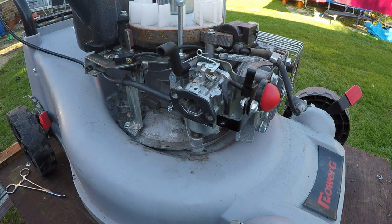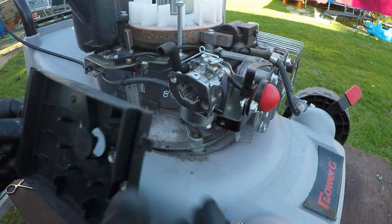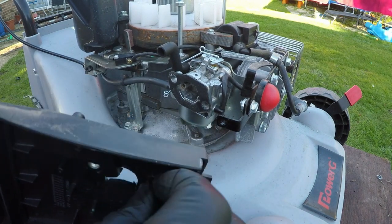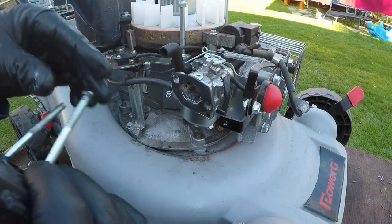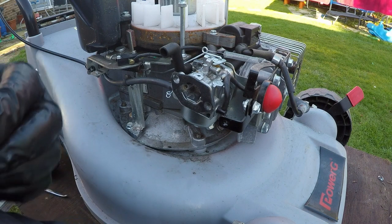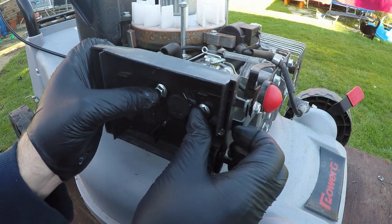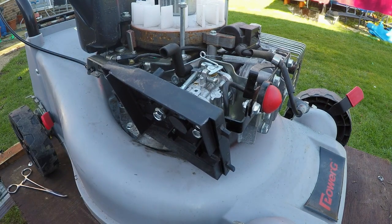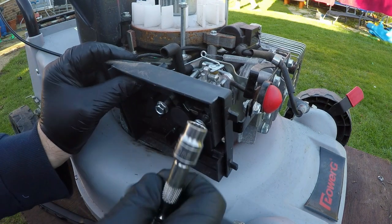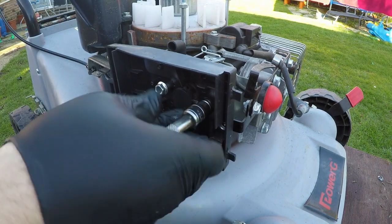We're now going to fit the long bolts back on to the carburetor, like so. These are the long bolts we took out. There's three of them. They go through the air intake cover and then through the carburetor itself, like so. You can see in a minute, buddy. And then I just want to get my 10mm socket and just snug them home. Make sure your carburetor's fitting properly. I'm just going to snug them home.